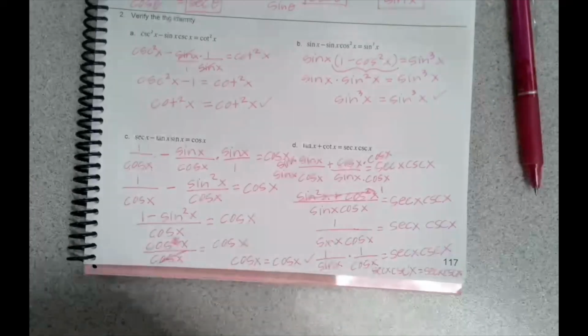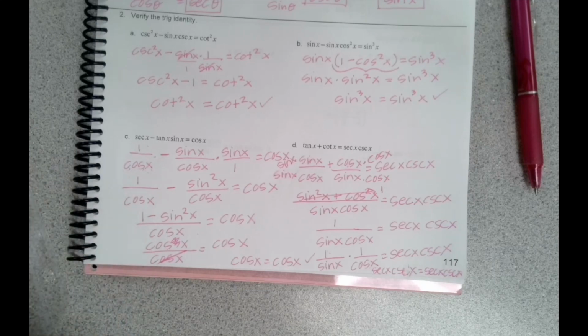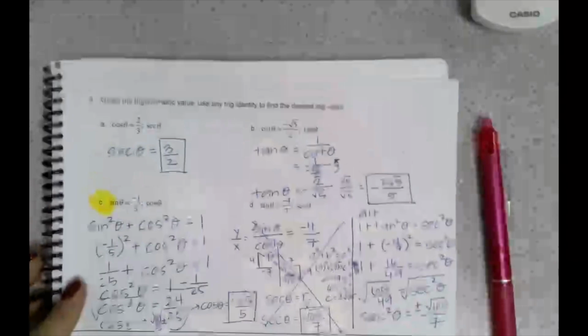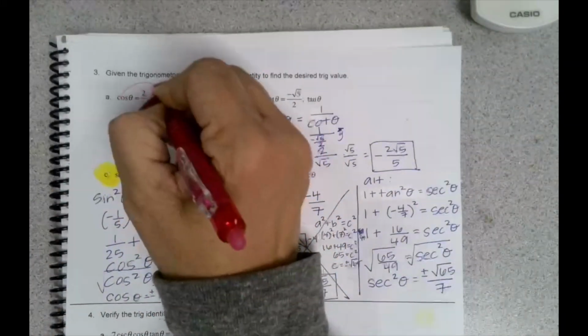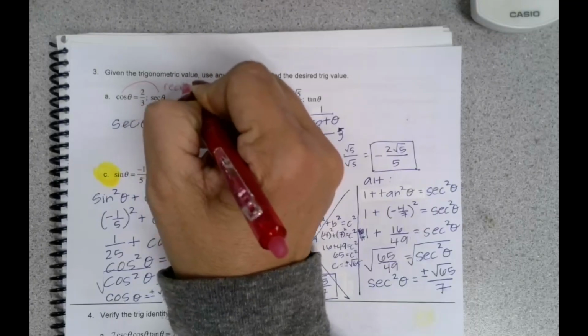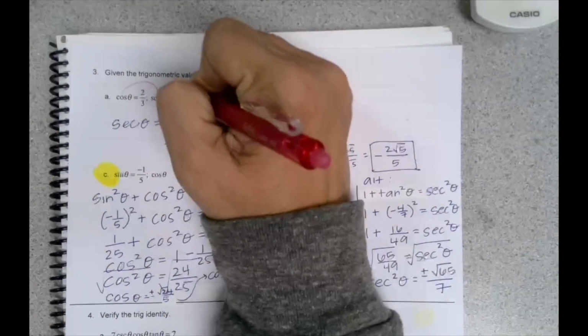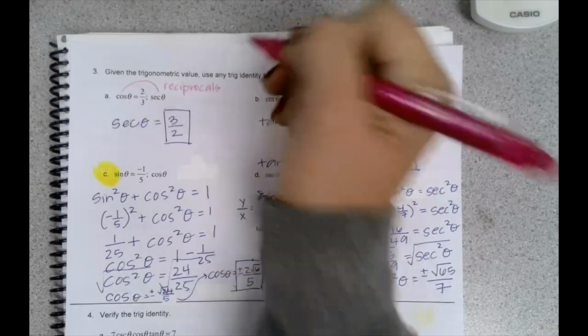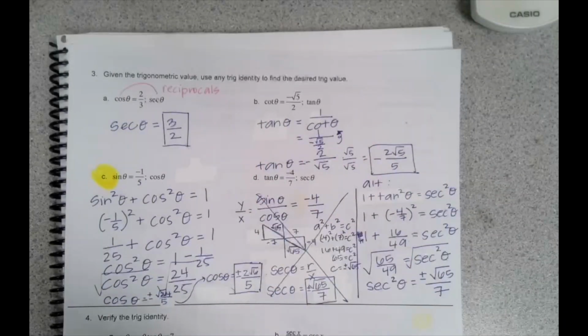Okay? I'm running out of time here, so I'm going to go ahead and just show you guys the work for the backside and talk through it. So when you flip it over, this is the math that you have. So cosine and secant are reciprocals. So this doesn't even really belong in this chapter. This is a review from the previous chapter. So you would just do that. And then same thing with cotangent and tangent. You're just going to reciprocal them.